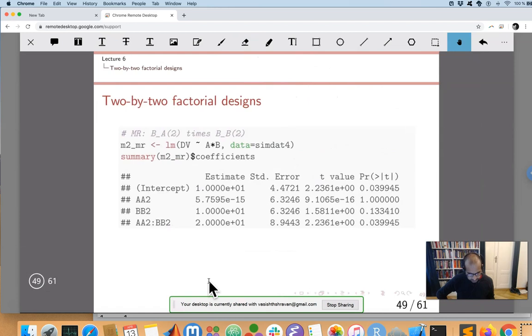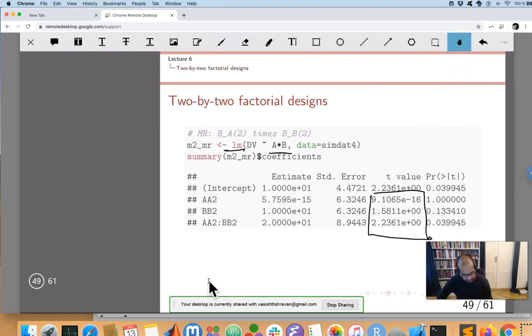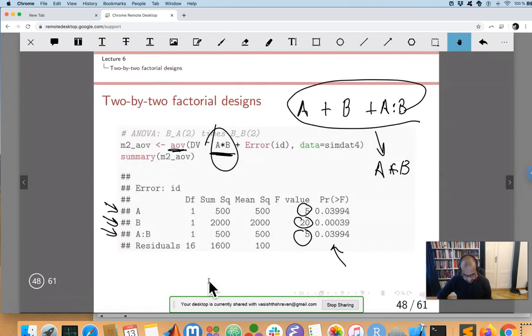All right, so now the surprise is, you should be surprised when I run the linear model version of this ANOVA and I do the same main effects and interaction analysis. What will happen is that my t-scores don't actually match up with the f-scores that I have here.